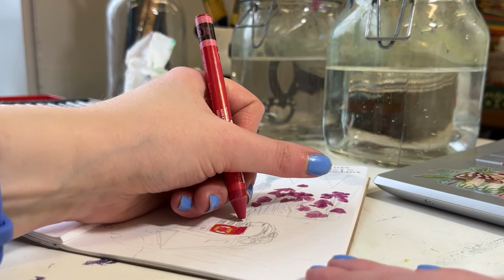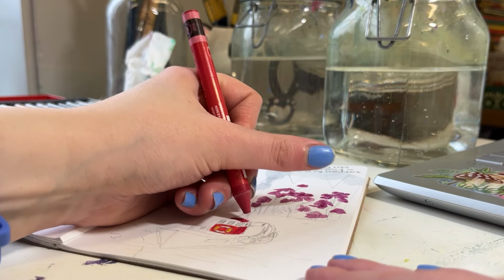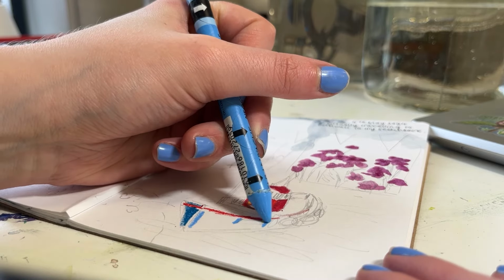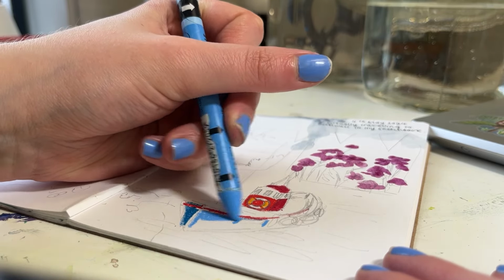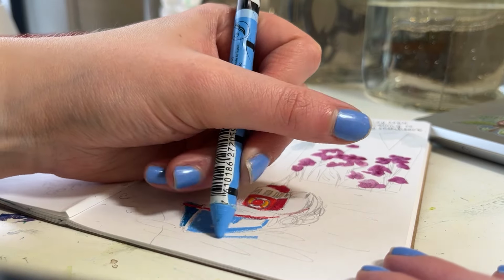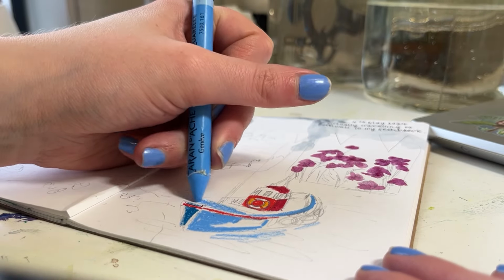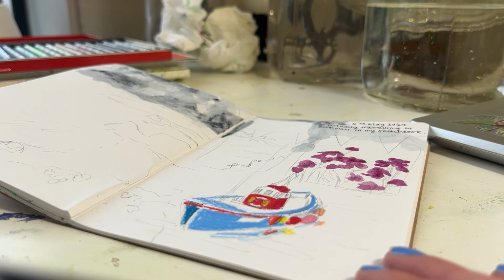When I was looking online at different images of various areas of Cornwall, there were a couple of pictures that included bunting, so I thought that'd be quite fun to add into the sketchbook spread. So that's exactly what I did. And obviously with Cornwall, you think of the sea and the fishing boats, so I drew some fishing boats, which I really love to draw anyway. And then, of course, I did some seascapes and some flowers.